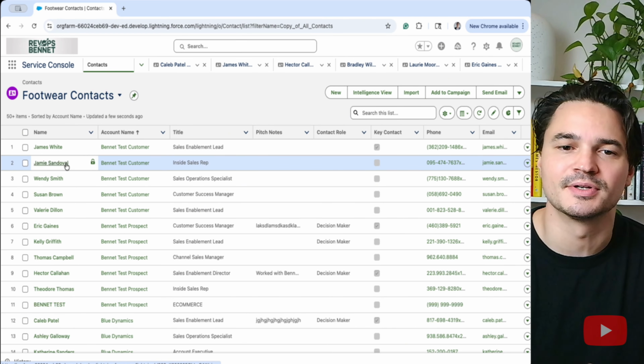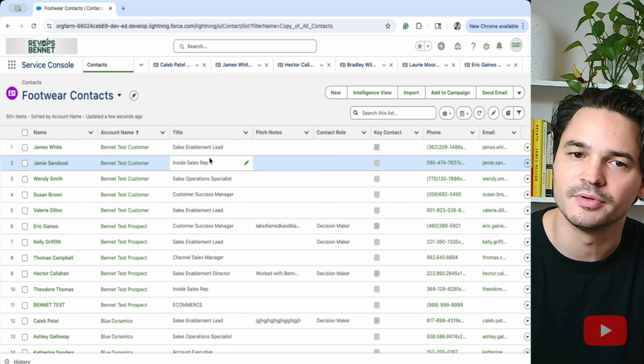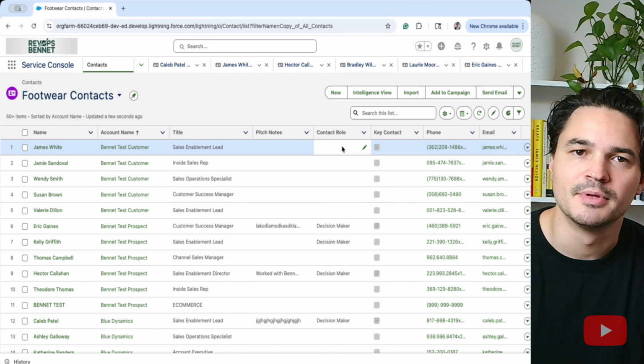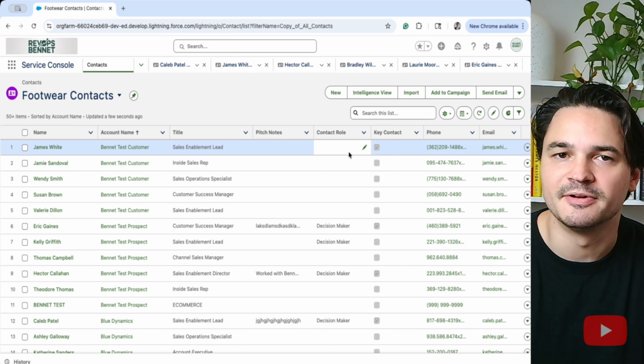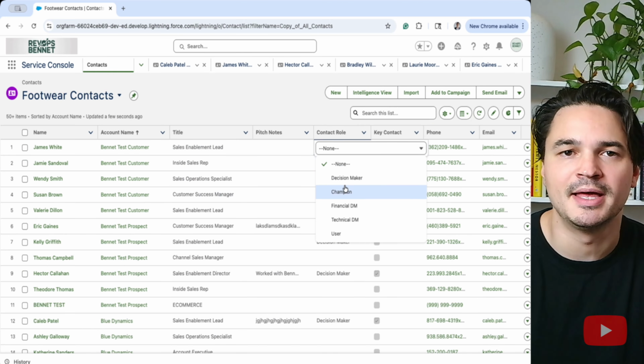I have it organized by account name first, and then I'm going to go down my list looking at their job titles. I'll have LinkedIn, of course, pulled up, all those different tools. And I'm going to be labeling the people that I really want to make sure that I'm reaching out to consistently with the contact role that is a fit for them. And I can do that quickly from within the list view, just like I'm editing an Excel file.